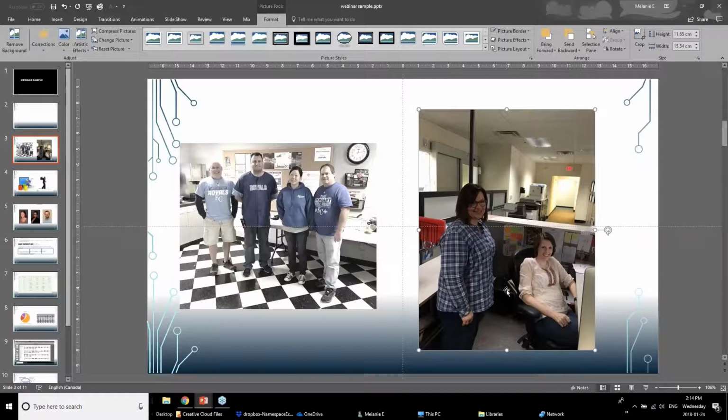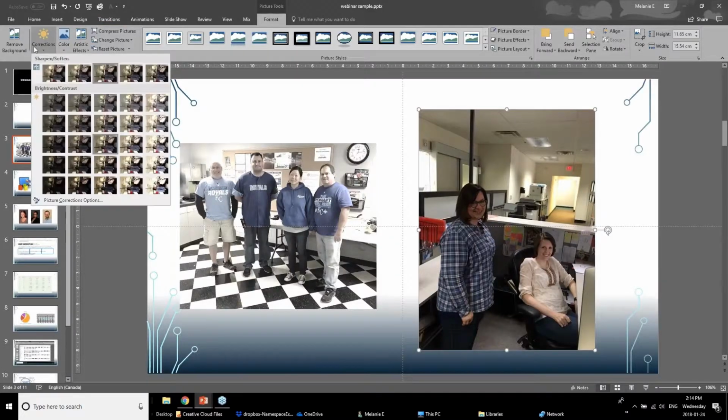Here's another image, same sort of thing, very dark, you can't see her face. Another aspect we're going to talk a little bit about is cropping, and the fact that there's a whole bunch there. You basically see down the hallway, and that's not really the important part of the image. The important part of the image is the people. So I'm going to select the image, and same sort of thing, I'm going to correct it. I'm going to go to Corrections up here at the top, and I'm going to make the image much lighter.